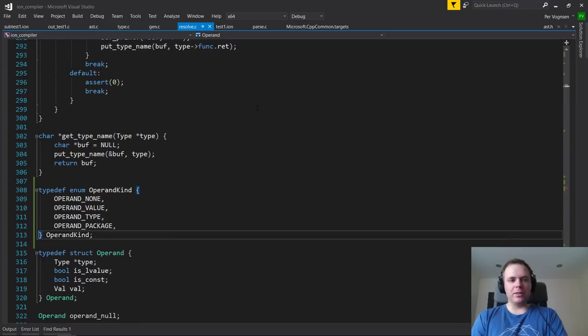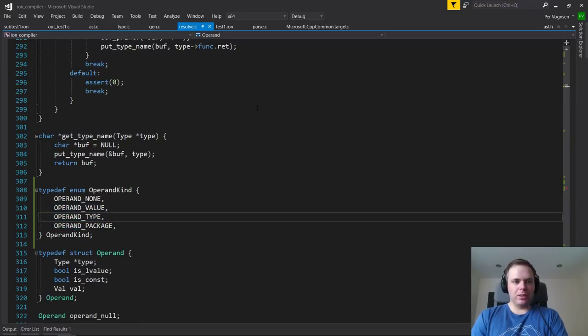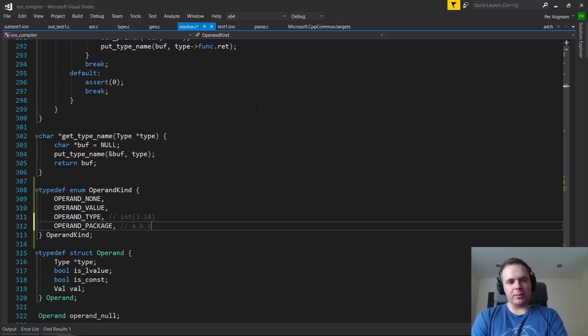And rather than doing some of the special case stuff I was doing for the resolving, you could have different kinds of operand denotations. So when it's resolving this left operand, it would resolve it not as a value, because of course it denotes a type, not a value, but it would just call the normal resolve something, and it would give you back that thing, rather than the special case we're doing now. And for packages, it would be the same deal. It would give you a package denotation for that operand.